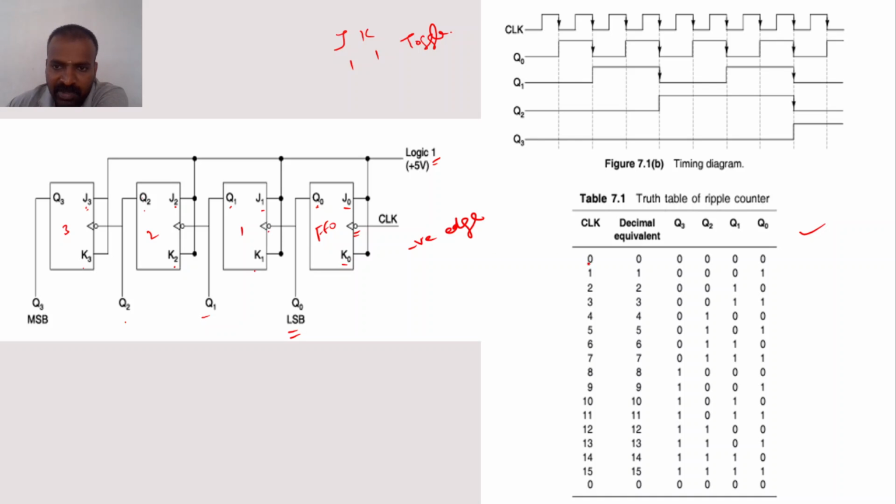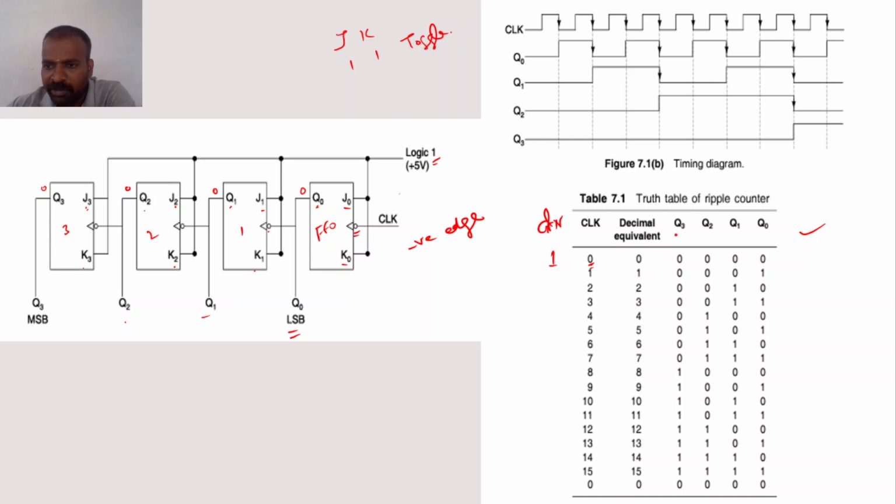During the first condition, the clock is equal to 0. If no clock is applied, the flip-flop won't work. The very first condition in a sequential circuit is that we need to erase the previously stored values, because this is a memory device, right? Someone may have used this device earlier. So if you want to use it as a new one, your job is first to apply the clear signal to erase everything. That's why when the clock is equal to 0, the clear value is equal to 1, which means I'm going to erase everything. That is, initially I'm going to set Q as 0 0 0 0.